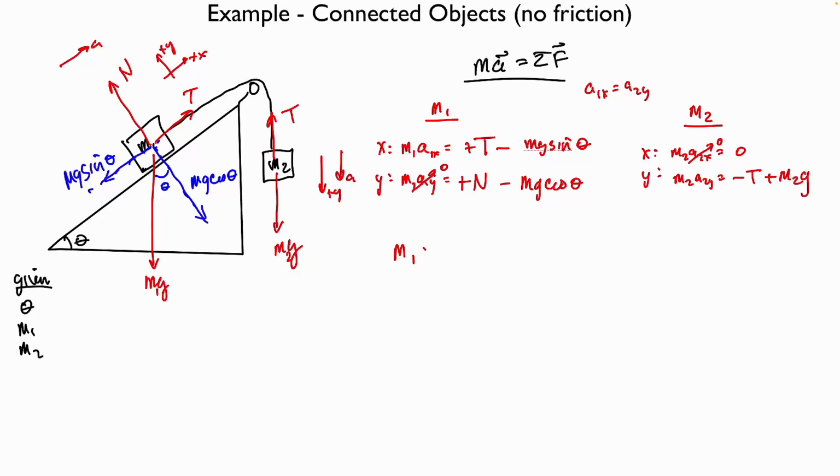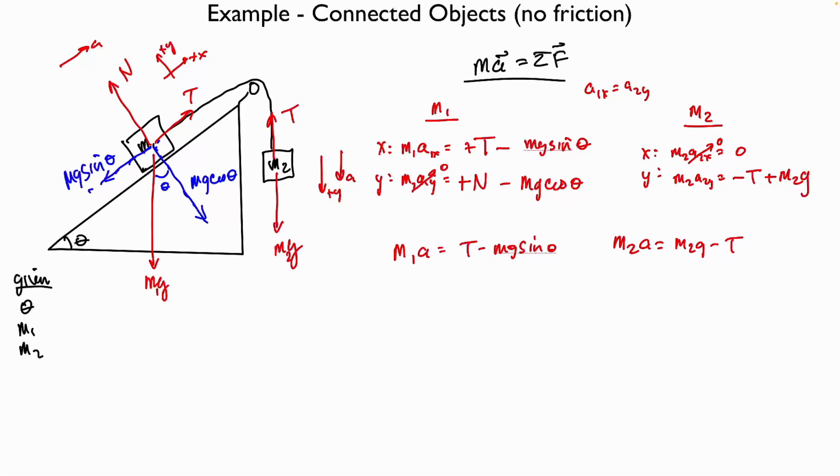So what am I left with? m1a equals T minus m1g sine theta. And then I've got m2a equals m2g minus T. I sort of cleaned up a little bit there, right? Took off the implied positives. I'm doing math now, right? And this is going to be an algebra problem. I reversed the order of the right-hand side of that equation because it was beaten into me in school that positive things go first and negative things go second. Again, that's opinion, that's not math.